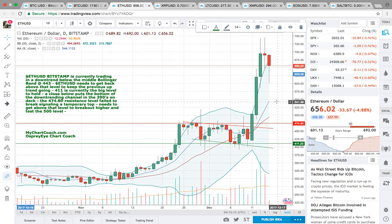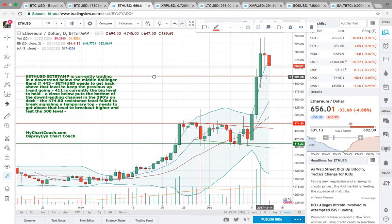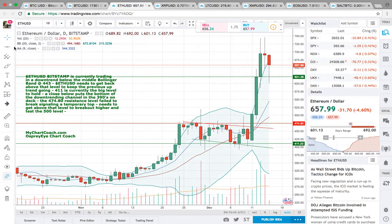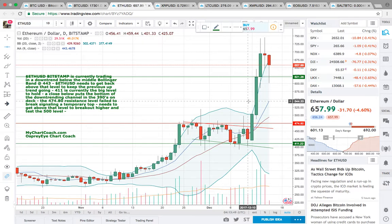The thing is, the first major support level on this chart is way down here at the 9-day simple moving average at 544. So that is the downside risk, as it could pull back to that level. There is support as well from the previous close, and so you really want to see it hold the 620 level. If it can hold 620, that would be good. Once it dips, you could possibly see a bounce off 620. If 620 doesn't hold, then you're looking at a potential drop down to the 544 level.